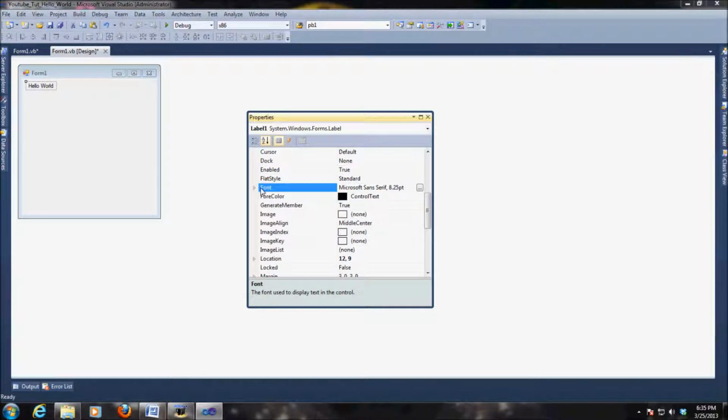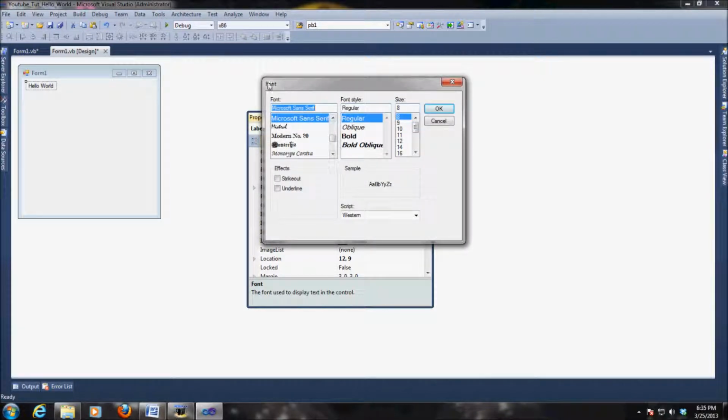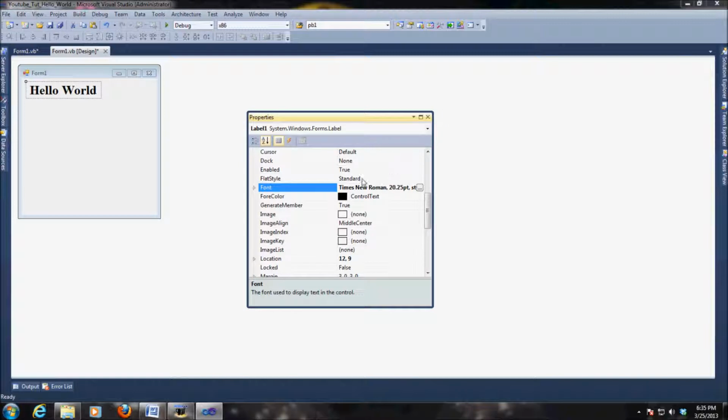and as you can see, if I click this little drop down right here, I have more options. However, I don't need to mess with that part. I'm just going to go ahead and click right here, because now I get this lovely nifty little menu. Now, every computer that I'm aware of has Times New Roman. Even Linux machines and Apple machines, I'm pretty sure, have Times New Roman font. So I'm going to switch my font to that, and I'm going to set its size to 20, and I'm going to make it bold. So now it says hello world.